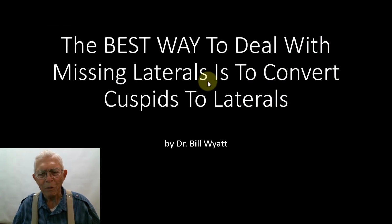Now, in some places in California, they thought this was a real bad thing to do. A friend of mine did this on somebody, and they went to California, and they told them it was a real bad thing, so we had to get the orthodontic department here in Dallas to write a letter telling them that this is what we taught here in the Texas area. So anyway, let's get on with the case.